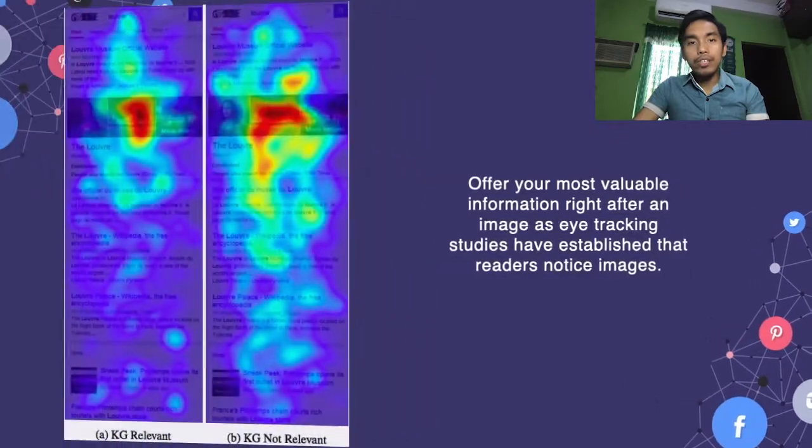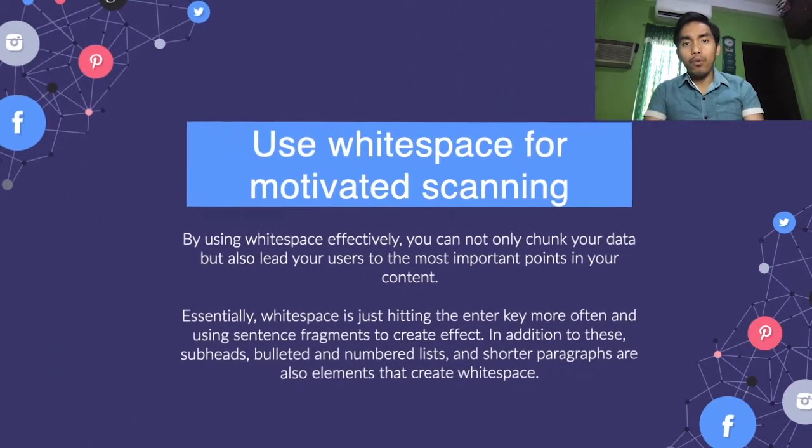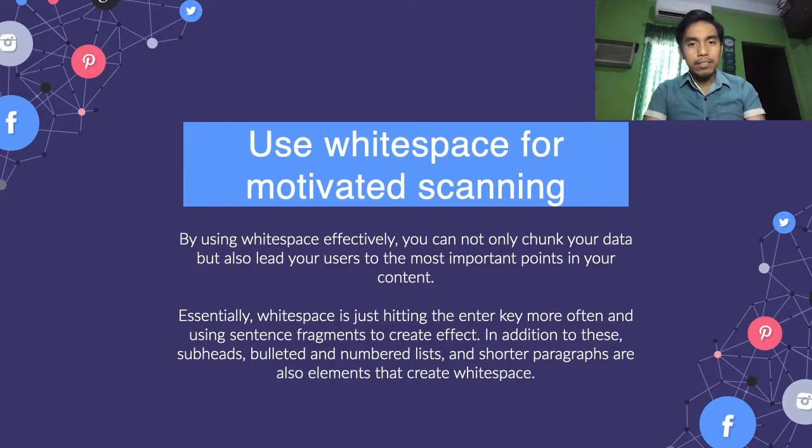Now, there are several studies that consider how our eyes track content on a mobile device. And sabi nila, you need to offer your most valuable, most important information in your entire post right after an image kasi dun daw mas madaling ma-absorb ng reader kung ano yung gusto mong sabihin. So, kung yung pinaka-point ng post mo ay gusto mong ma-absorb agad ng reader, dun mo siya ilagay right after an image.